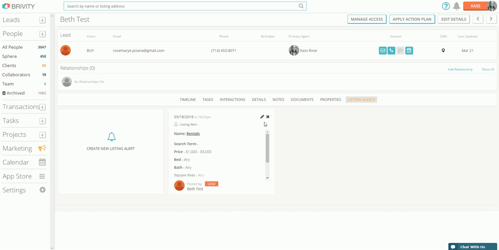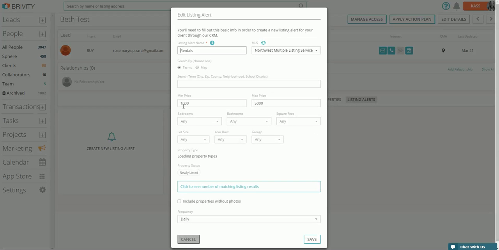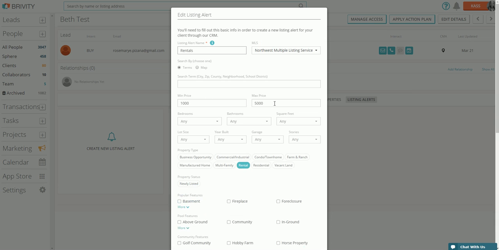So in order to help him, what I went ahead and did is I clicked the pencil on his search, and then I changed his price range from like 1,000 to 9,000, I think. Just because most of the time you're not going to find a house under 1,000 these days.